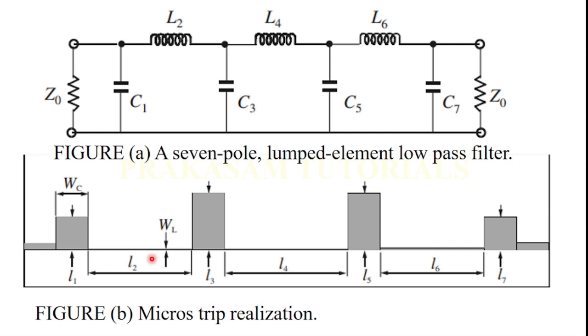In this video, I am going to design design 1, where the width of the inductor line is 0.1 mm. In my next video, I am going to design the second design, where the characteristic impedance of the transmission line is 93 ohms. Using the online microstrip calculator with operating frequency 1 GHz, epsilon r of 10.2, substrate height 1.27 mm and characteristic impedance 93 ohms, we can calculate the line width as 0.2 mm. I will design the second design in my next video. So now here I will design design 1.